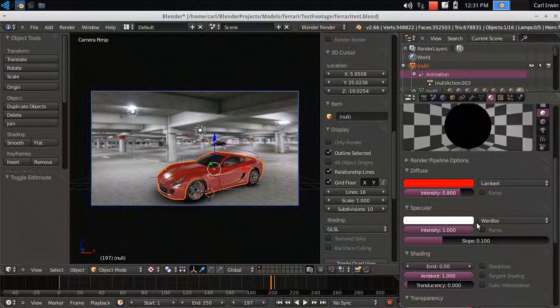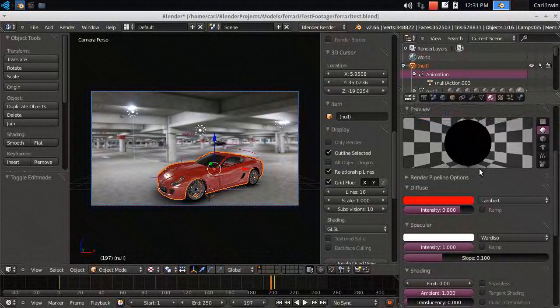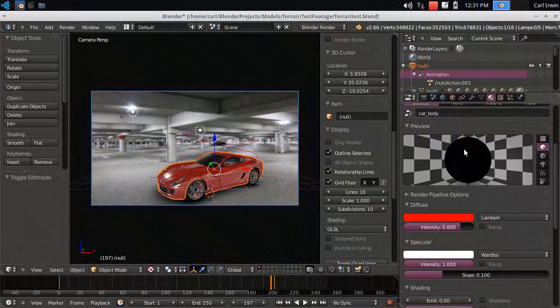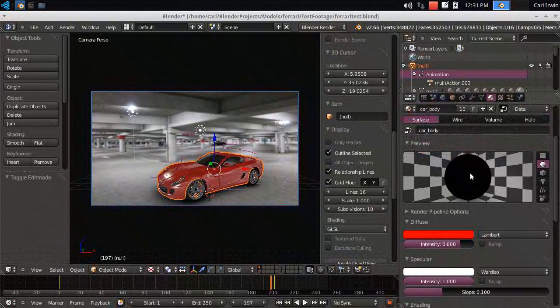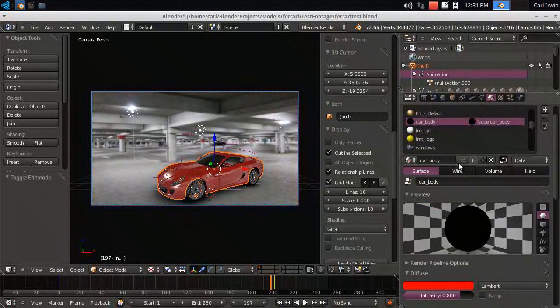Anyway, so we set this to Ward ISO, and again you can see that our texture is not showing up, and that's because I'm using the node editor, and I'm using nodes to set up this material. And the way you do that is you click on this button here. It says use shader nodes to render the material.